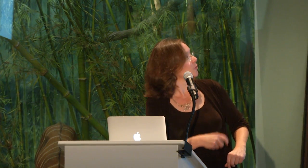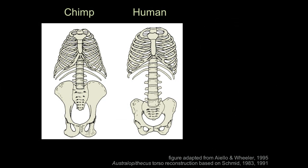But fortunately, we're learning more about them. Just recently — maybe as recently as 20 or 30 years ago — our ideas weren't so good. This is the same sort of picture you saw before: we have a chimpanzee torso and a human. And if you go to almost any anthropology textbook, this is what you'll see Lucy look like. This is what the Australopithecus torso looks like — it's got a short pelvis, which looks a lot like a human and is related to upright bipedal locomotion. But if you look at the ribcage, it's shaped like a cone, like this chimpanzee. And this is what we thought Lucy looked like.